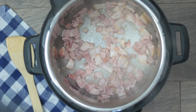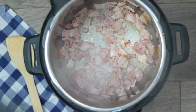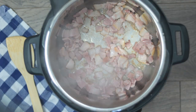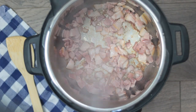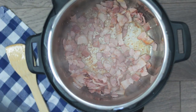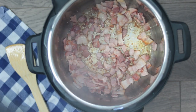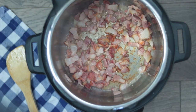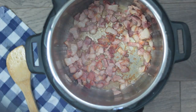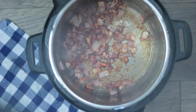Notice that I'm not stirring the bacon a million times. I'm letting it crisp up and get cooked, and I'm not steaming it, because if I constantly mix it up, it's never going to get that nice sear and a chance to fry. Give it a couple stirs every now and then, but don't be too overzealous with the stirring. You see all those awesome flavors developing on the bottom of the pot, those brown bits? That is what's going to give a great flavor to your soup. You will not get that if you keep stirring it.